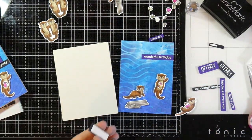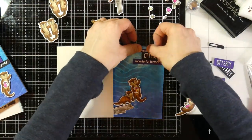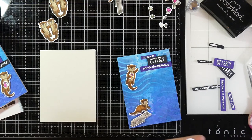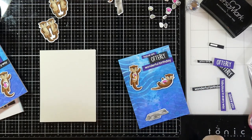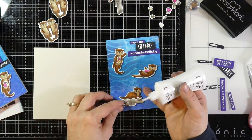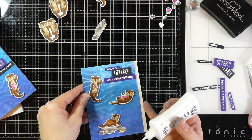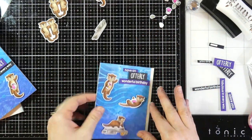For the final card I'm just changing up the layout a little bit, the otters used, and the sentiments — it makes them all a little different but also the same. They could be used for different occasions: this one would be a birthday card with a little otter holding a package, and another has a ball in his paw as if bringing a gift to the recipient. I tacked down a little otter on top of the rock and attached shells around it for extra interest since I colored and cut so many. I finished all the insides as well, which was super fun.